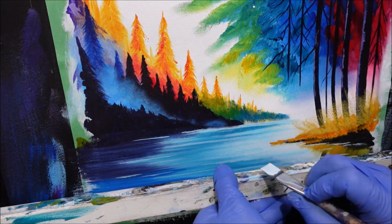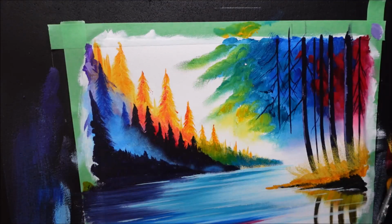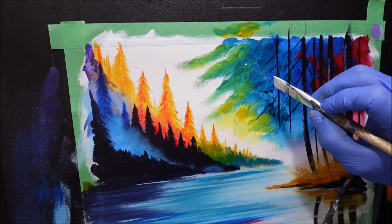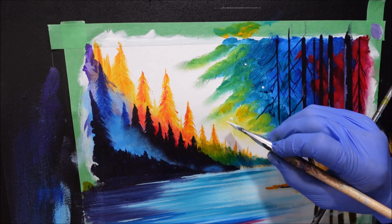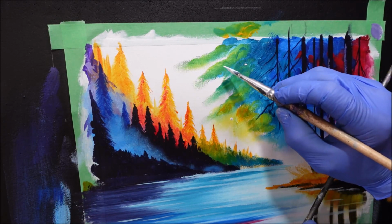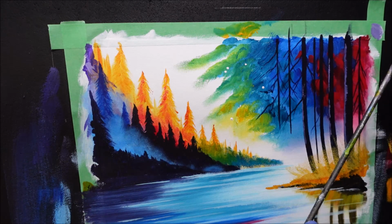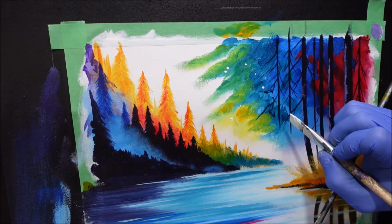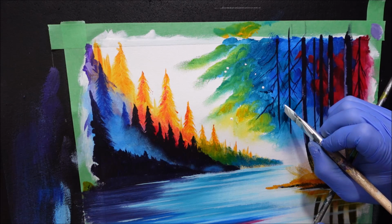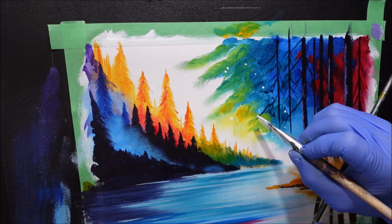Okay, I'm just putting some orbs into it. Something to break up the piece. You don't have to do this. Maybe something tucked in there, nice and little. You can just see what this does.